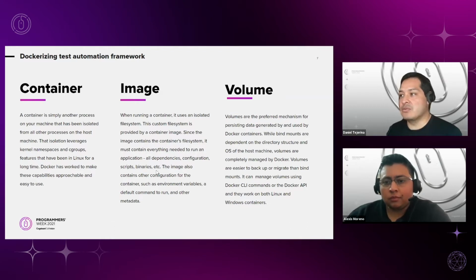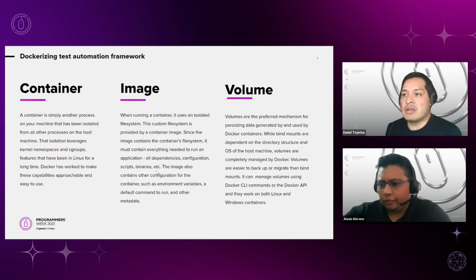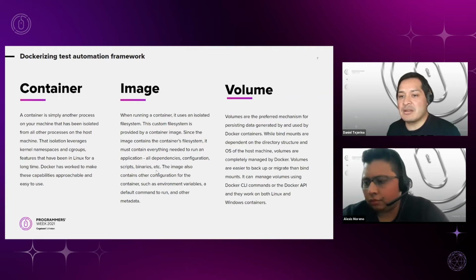It's convenient to put the results in a volume on the laptop, outside the container, because if the container is restarted, we will lose all the files, all the results.